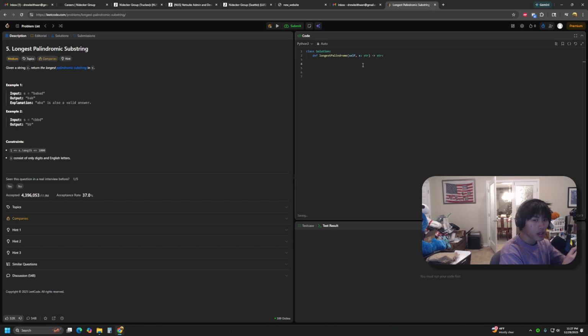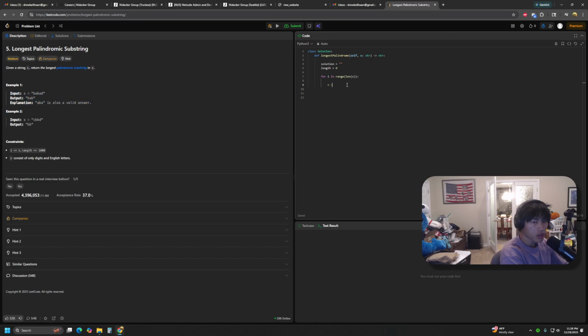So the way we want to code this is, we want to get the solution. So solution, let's store that as an empty string. And then we want the length right now, which is 0. And then for i in range of len(s), so the entirety of the string, let's do this odd one first.